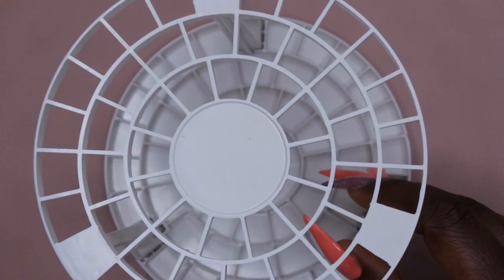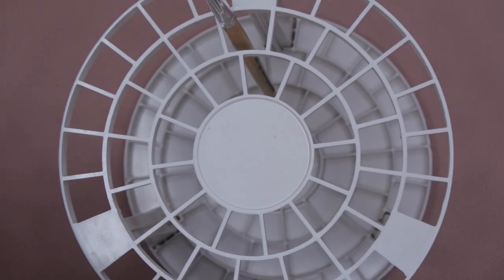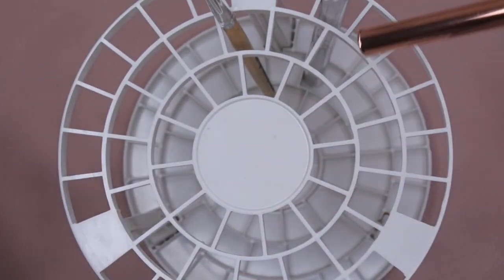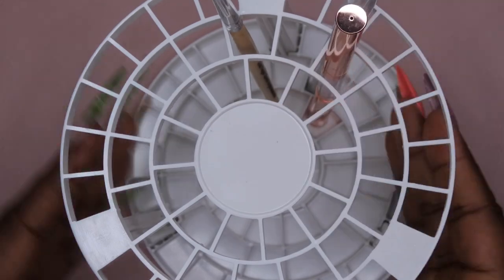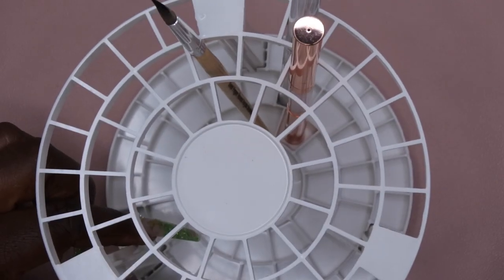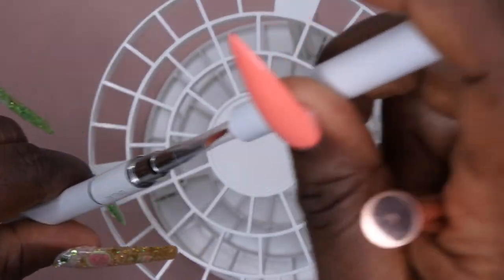But this is also a brush holder, so I have one of my acrylic brushes here, so you can set your brush here. So if you have a lot of acrylic brushes and nail art brushes and such, you can use this for that. Like for instance, I have one of my poly gel brushes here that goes in here. I have my rhinestone picker that goes in here. So you can still find use for it. It's just not gonna fit the use that I had particularly bought it for. So yeah, I got this from Dollar Tree. It was $1.25. So, you know, super affordable.